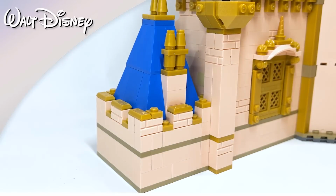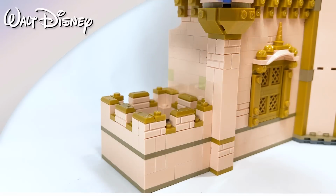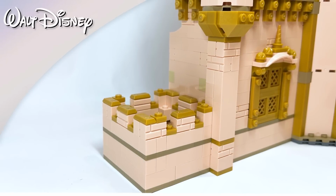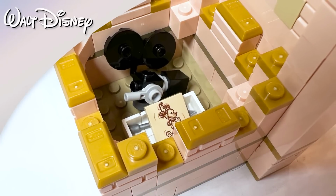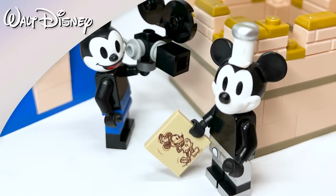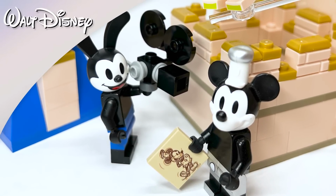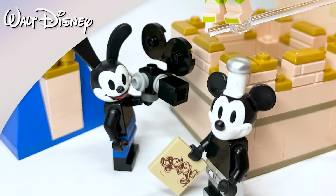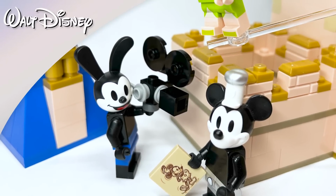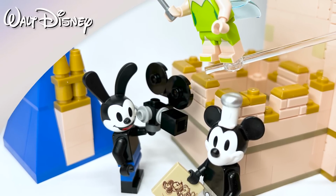There's this other sort of category I want to talk about, and it's the Walt Disney category, because inside of the tower, again, there's this secret compartment, and you open it on up, and you've got three things inside there. You've got this 2x2 tile of a Steamboat Willie classic Mickey Mouse sketch there. We've got this classic camera included there as well. But I think this is the most interesting thing. This silver wand that actually belongs to Tinkerbell.